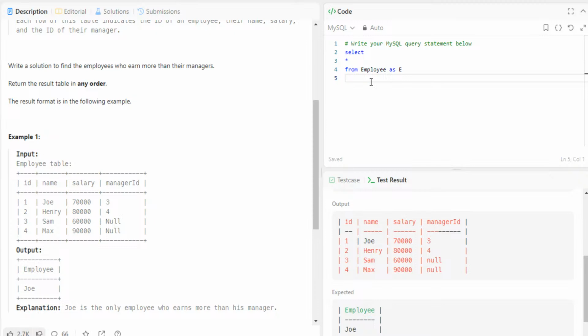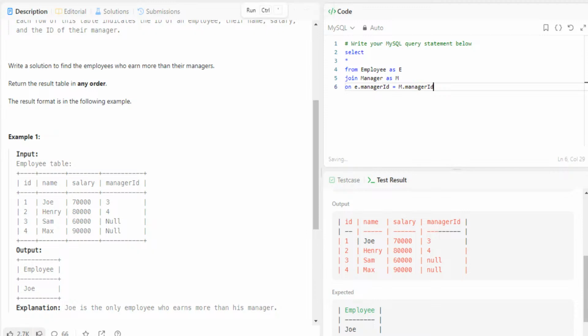So join manager as M on E dot manager ID equals M manager ID.